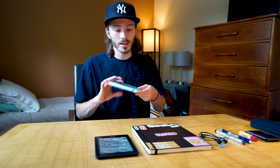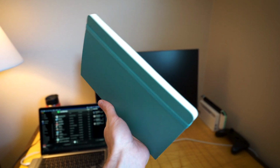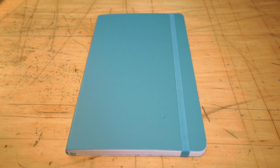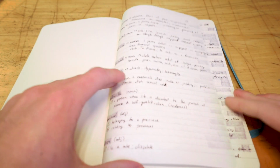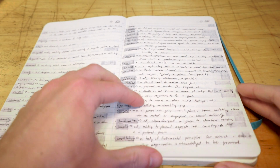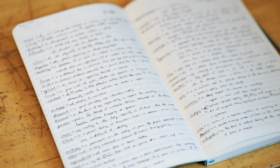On the same topic of books, this is my personal dictionary. Another soft-skin Moleskine notebook, just lines. Whenever I encounter a word that I don't know, I highlight it or write it down on my phone, and then I'll come back to it, write it down in here, define it, and now I know a lot of new words. So far, we're up to 283, which is insane. This thing's really fun. Cool thing to have around.